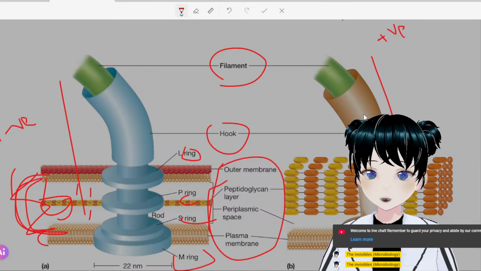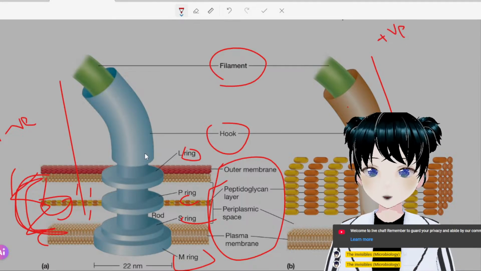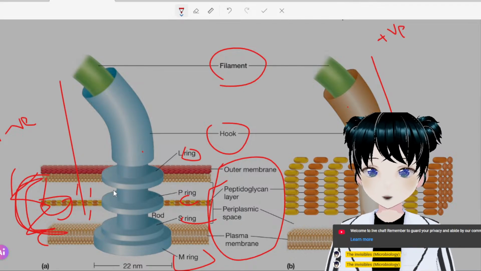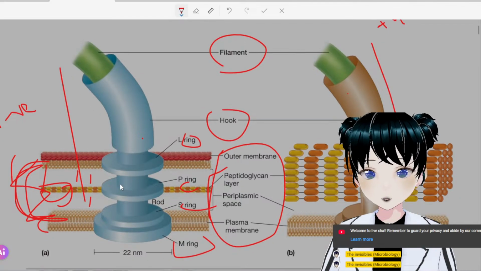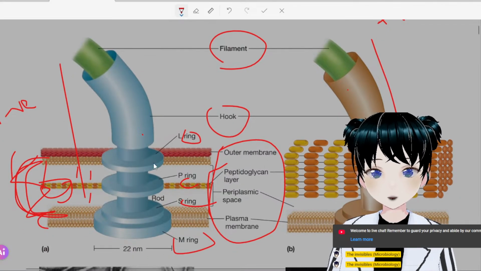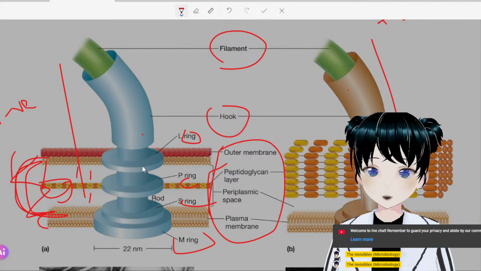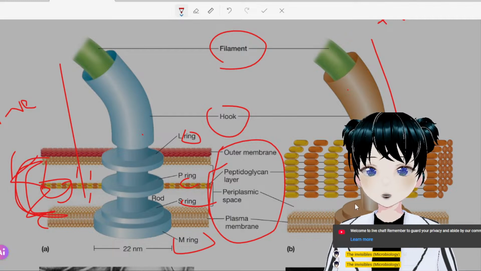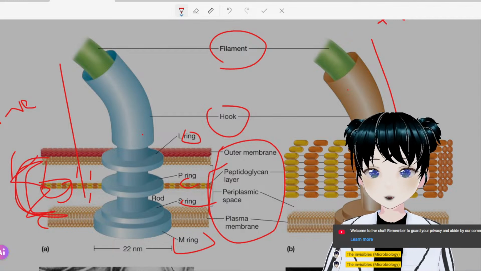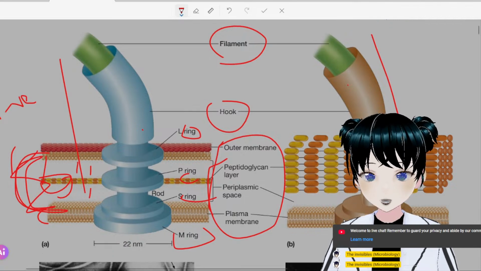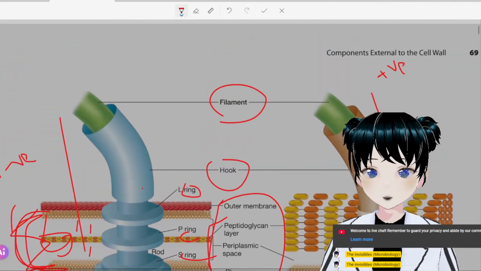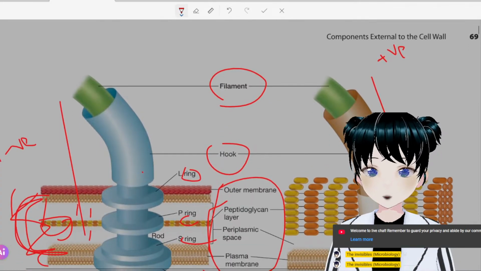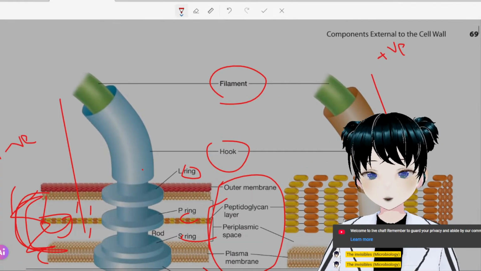Now if you look at the gram-positive flagella and the gram-negative flagella, you'll see the complexity of the gram-negative flagella, because it is embedded in multiple layers, while the gram-positive one is just embedded into the peptidoglycan up to the lipid bilayer. It actually goes through to the plasma membrane and not just the cell wall, to be tightly embedded in it, since its function is motility, locomotion.